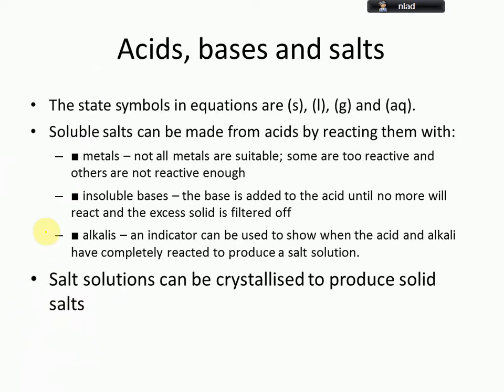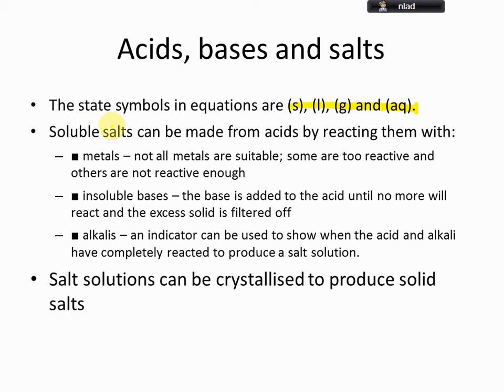to make soluble salts. So remember, if something's soluble, that means it can be dissolved in water, it can be dissolved in whatever substance they're referring to it to be soluble in. So it could be soluble in ethanol or soluble in water. If it just says soluble, assume soluble in water. But before I do that, very quickly, just need to remember the state symbols. So we've got solid, liquid, gas, and aqueous over here.